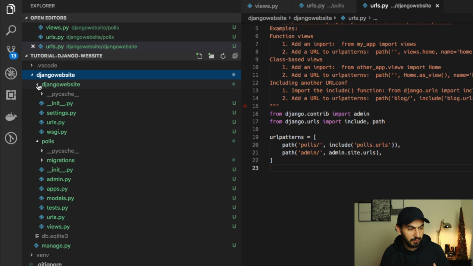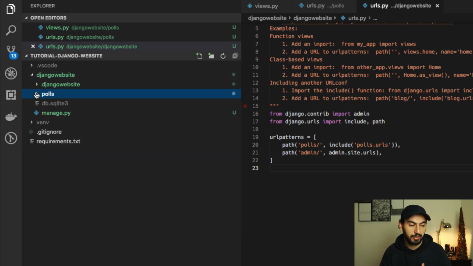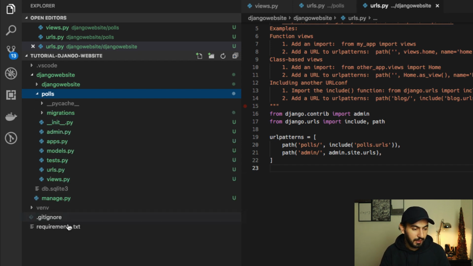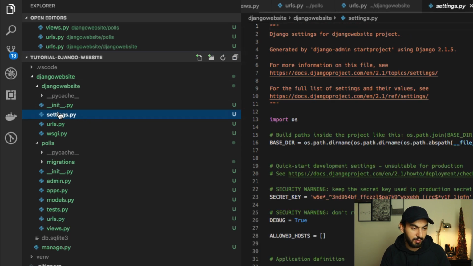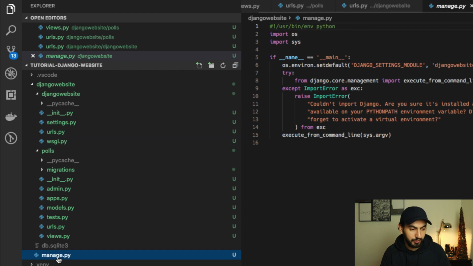And within this directory, we have our Django project. And as a part of our Django project, we have Pulse. It's our Django application. And also we have our default Django files. For example, settings.py, global urls, wsgi.py, manage.py, etc. Actually, you can read all about these files in Django's documentation, but shortly, manage.py is a file to manage your project.